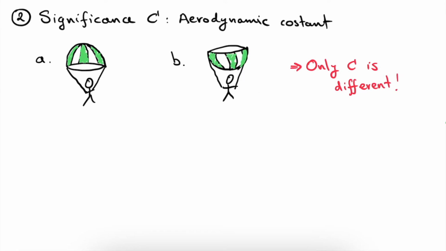Let's first look at all of the quantities that are indeed the same. We have of course the cross-sectional area, which in both cases is the same. So it will be this largest area of the parachute. And since it's the same parachute, it will be the same. And let's say that this will be a disk with a radius of 2 meters. So the area will be pi times 2 meters squared, the simple area of a disk.